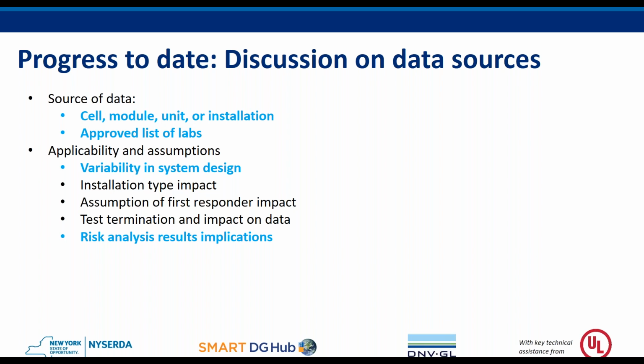And finally, what we've discussed regarding risk analysis results implications. Because 9540A provides you with essentially hard data upon which you can base spacing designs, protection designs, response time needs, explosion protection needs, and ventilation needs, you can then do quantitative calculations to ascertain the applicability to various different sites. It's currently the opinion of the authorities that that really provides you all you need. You're integrating that site-specific risk analysis into the quantitative data coming out of these UL 9540A tests. So right now there's a little bit of a discussion around the necessity of producing an additional document around risk analysis, since the authorities are planning to make their decisions on permitting around the hard data provided by the UL 9540A test. You can go to the next slide.